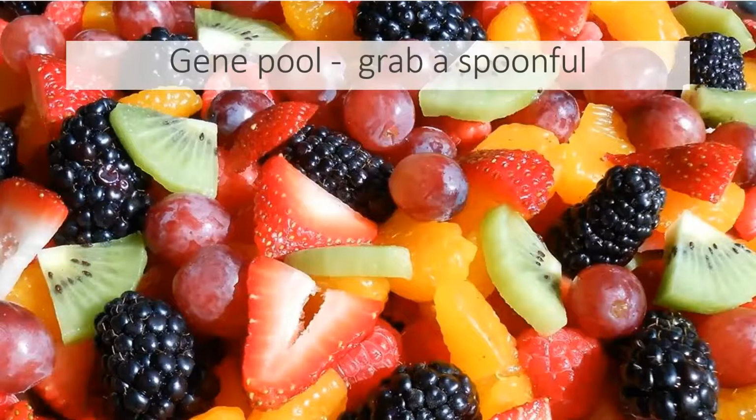Take a look at this fruit salad here. Notice that there's no banana in there. If you added some banana to that fruit salad, it would probably destroy it, because banana ruins it. But there's also no apple. Apple's actually quite good in fruit salad. You could find a bowl of apple and mix that gene pool up to get a bit of a fruit salad. So then when you take a spoonful, maybe you get a grape, maybe you get a piece of apple, maybe you get a raspberry, who knows?